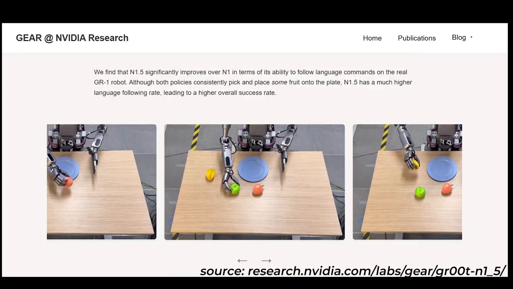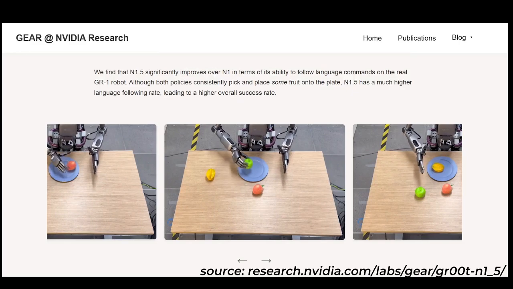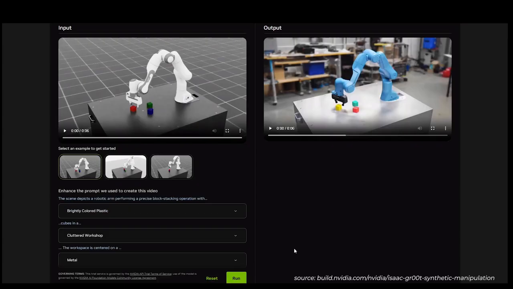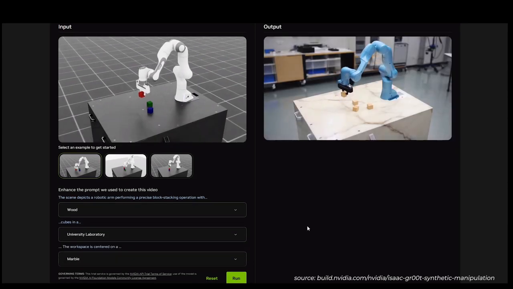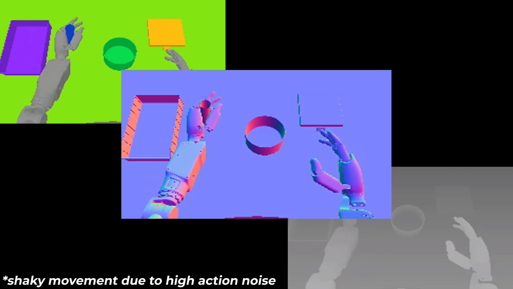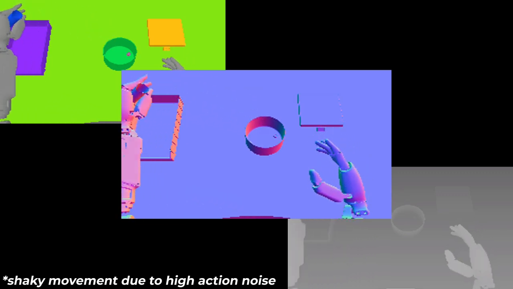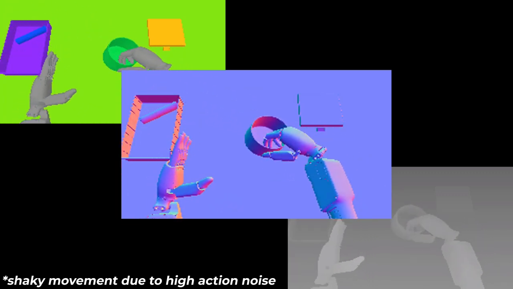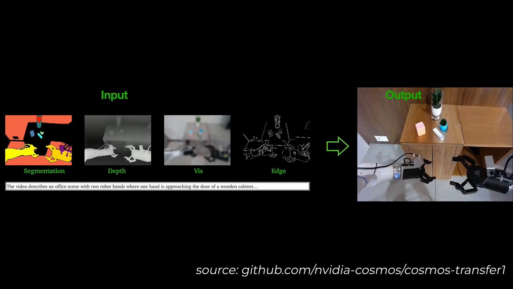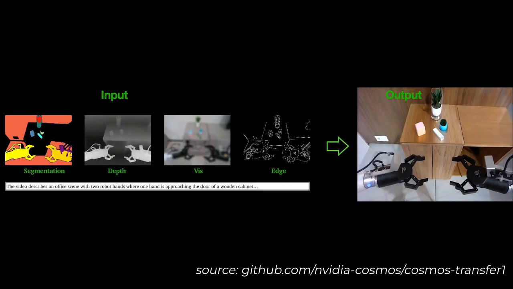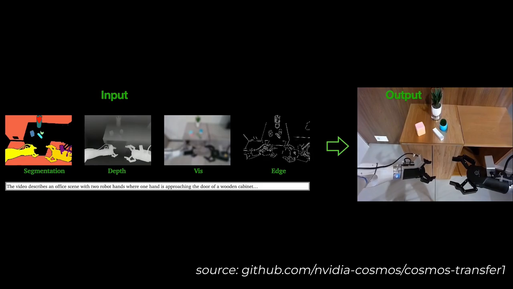As you may imagine, the simulation environment may not mirror the real world accurately. For this, NVIDIA has also integrated Cosmos into the whole pipeline. Cosmos, or in our case Cosmos Transfer, is another world foundation model but meant for visual augmentation. Using Isaac Lab, we are able to generate all types of metadata, such as RGB, segmentation, or depth, which allows us to generate highly realistic and controlled scenes to further close the sim-to-real gap for physical AI.